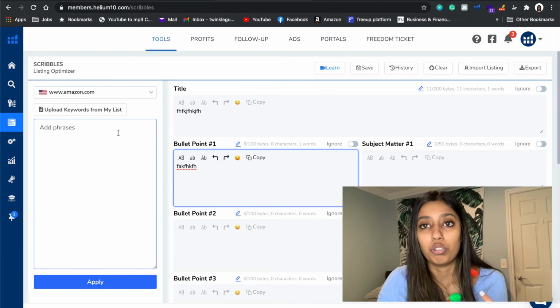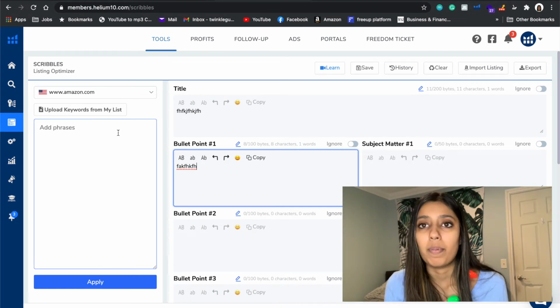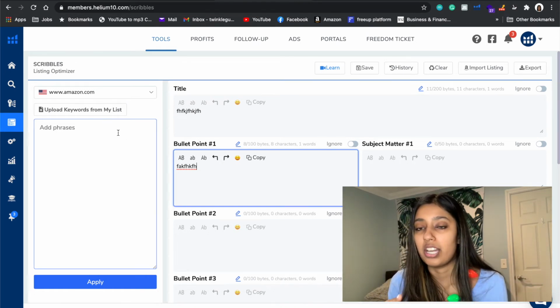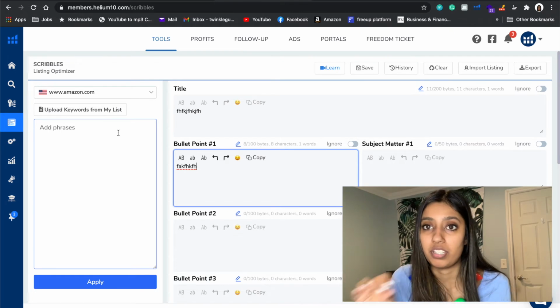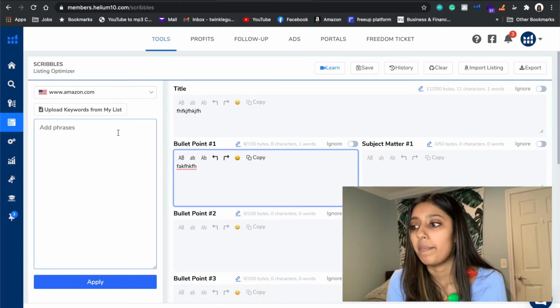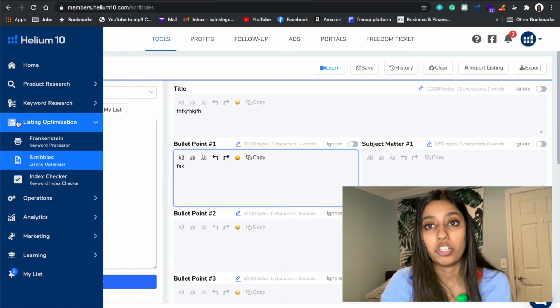And once you've used a phrase or a word, it will let you know. And then it helps you organize your listing optimization accordingly, because you see that you used those phrases, and you're seeing that you still need to use these particular phrases because they have not been crossed out yet. It's so helpful in crafting a really great listing, because Helium 10 just helps you organize everything and then write in the listing accordingly, and then import that listing onto Amazon.